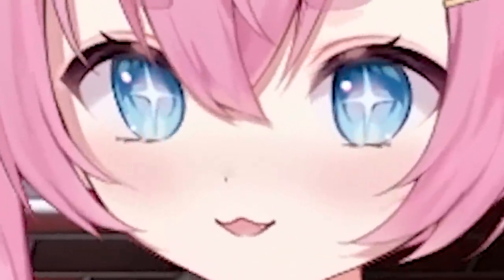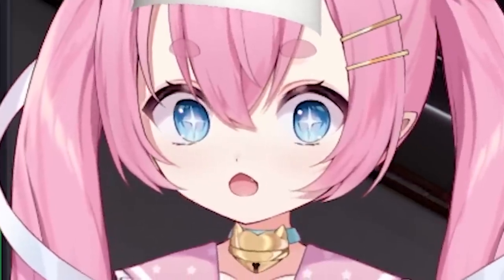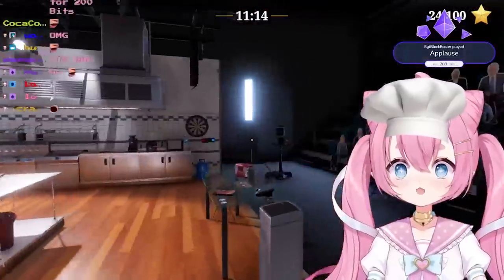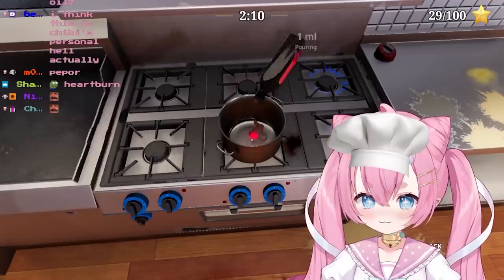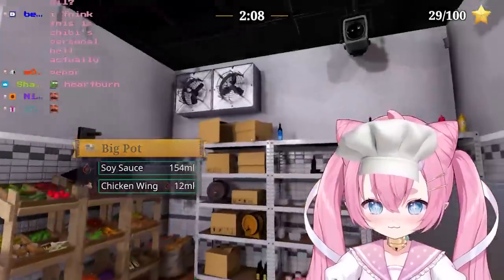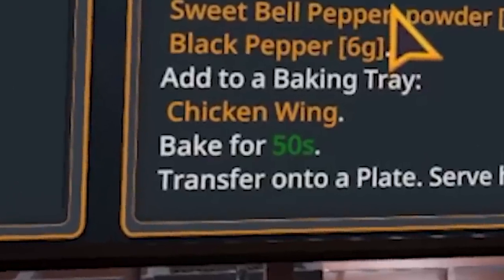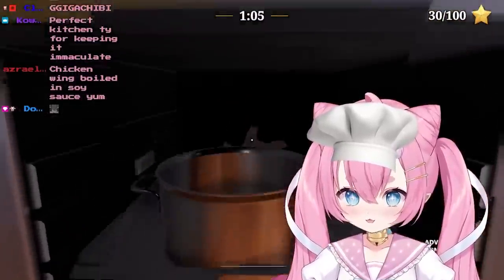Everyone, moment of truth. Oh my god! Wait. Wait, there's more than one order! No. Okay, I'm just gonna guess how you make this. I don't freaking know. Get in there. Who died in the vent? I have a minute! 50 seconds! We're supposed to bake it! We're gonna have to turn this in with 10 seconds left.